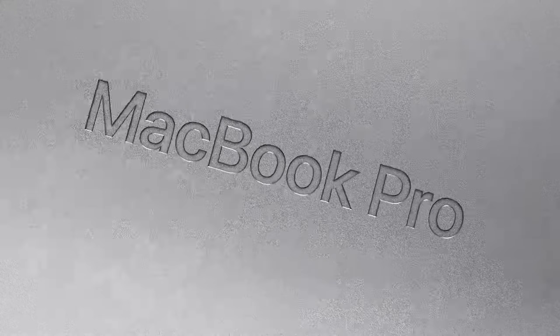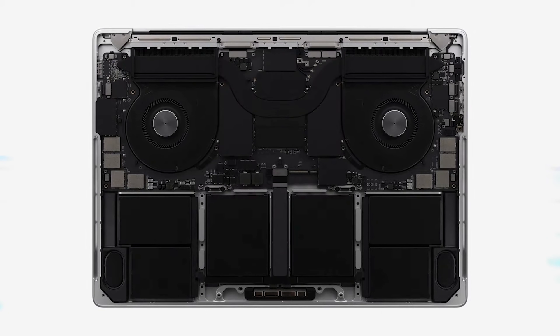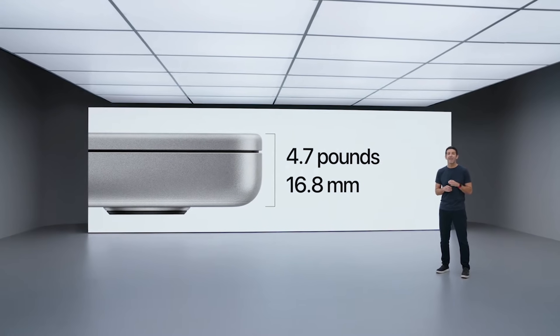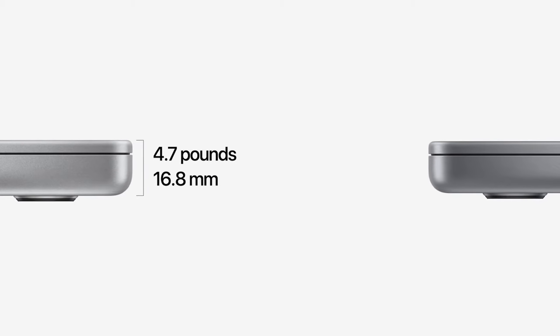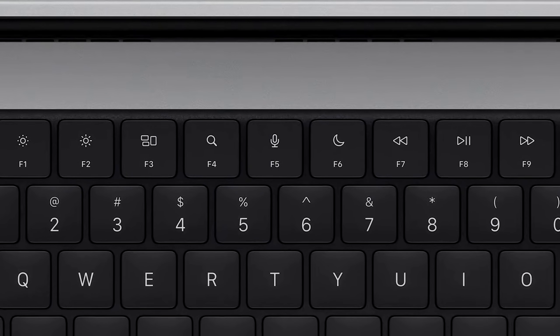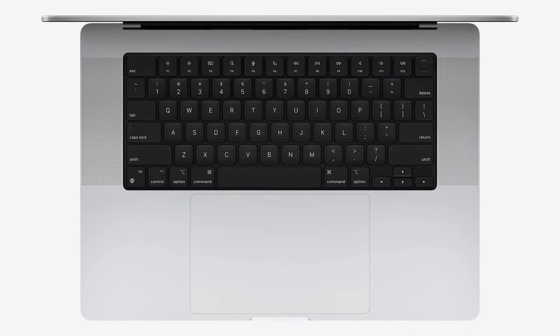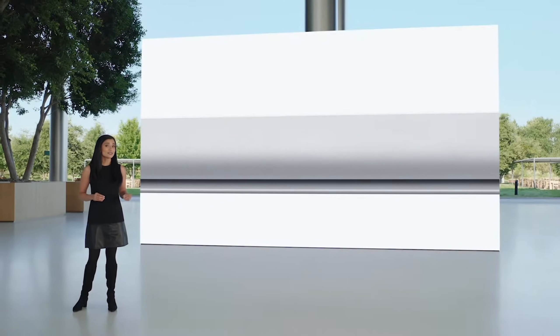Apple is talking about how, because these devices use a unified memory structure, it means that for video editing tasks or tasks that require a lot of video RAM, they're going to be able to use up to 64 gigabytes of that RAM for a specific video project. That is industry-leading — no laptops on the market currently have even close to 64 gigabytes of video RAM. So for the professional 3D content creator or someone that does coding, these laptops are going to be absolutely insane.